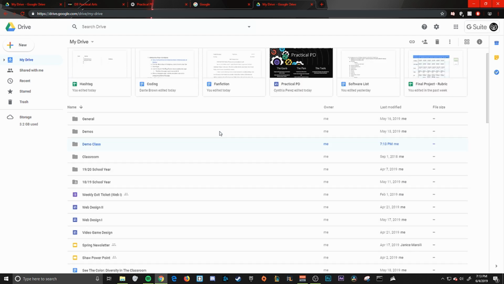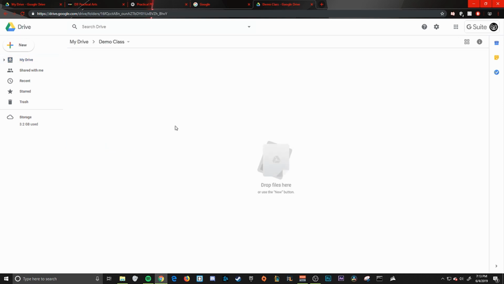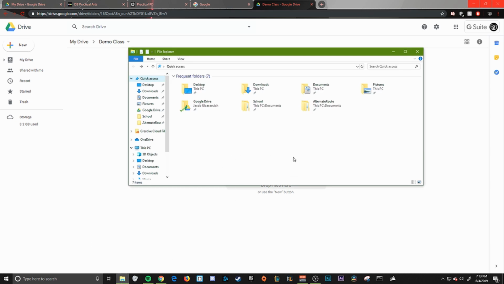Once you create that new folder, it'll be highlighted blue, and you want to double click to go inside that folder. Now, if you are already logged into your computer that has the files, or you have your USB plugged into the computer, you now have to navigate to your File Explorer, where all your files will be. For the sake of this demo, I'm going to be uploading Word documents. This will also work for Excel and PowerPoint documents. So what you have to do is navigate to the folder where you have your Word documents.